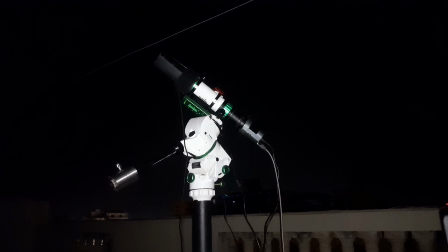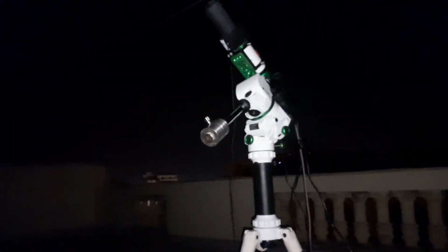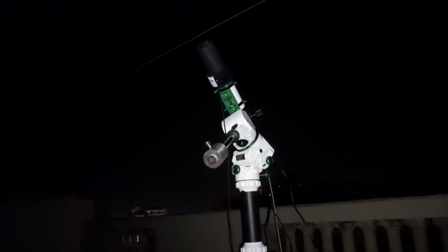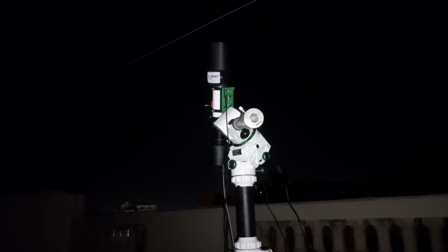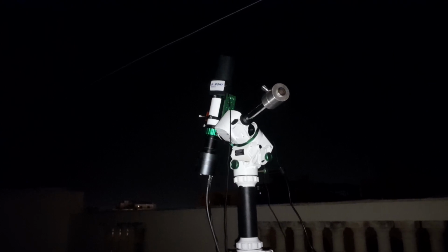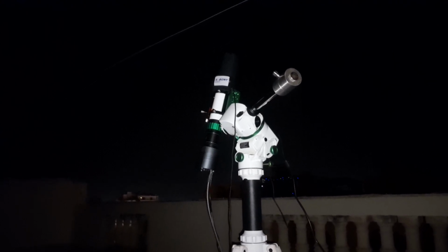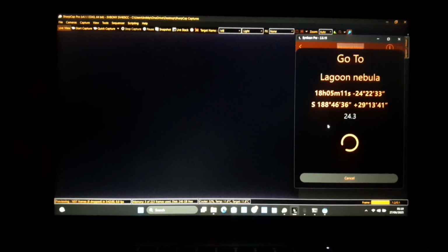And now we have a problem, because the image will be flipped upside down. So what we are gonna do, you can flip the telescope or the camera 180 degrees, or in SharpCap you can basically align the images. You can align the images to how they were, and SharpCap will recognize that you did a flip and will continue stacking to where you were.